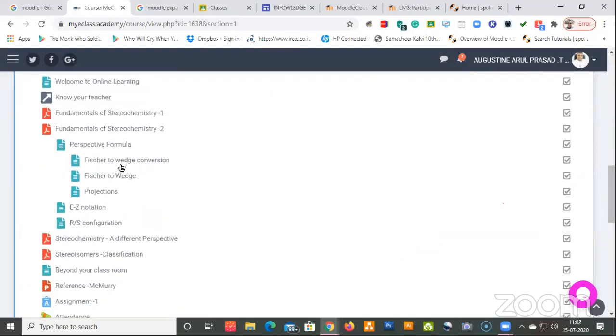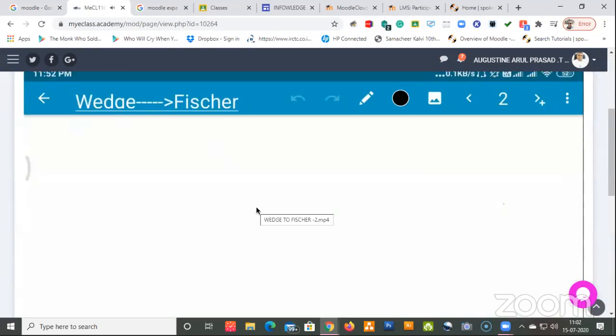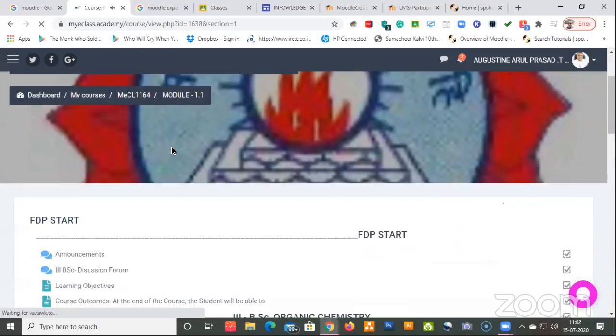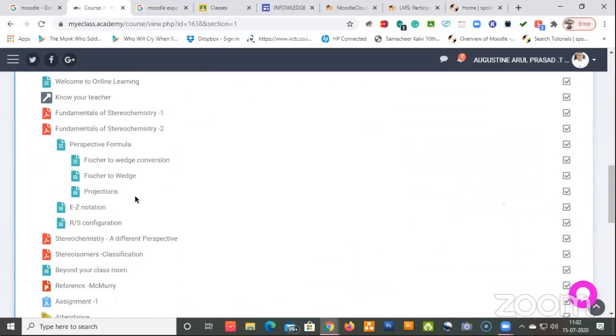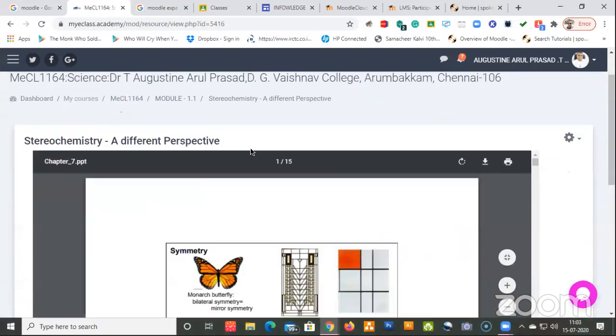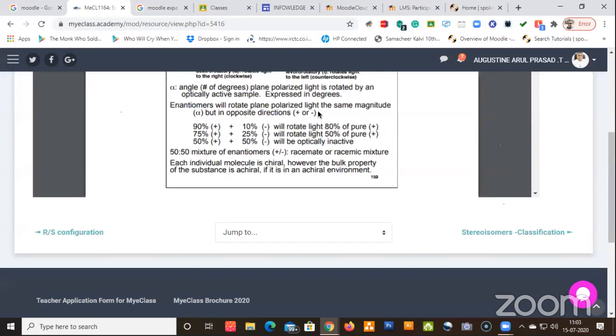Then quadrant number 2 is your e-videos. Whatever video I showed you yesterday, how to create a video using your mobile phone, a fissure, which is a 2-dimensional structure, I have incorporated it here. So you have your e-videos. Then again you have e-resources. The student can see the resources.